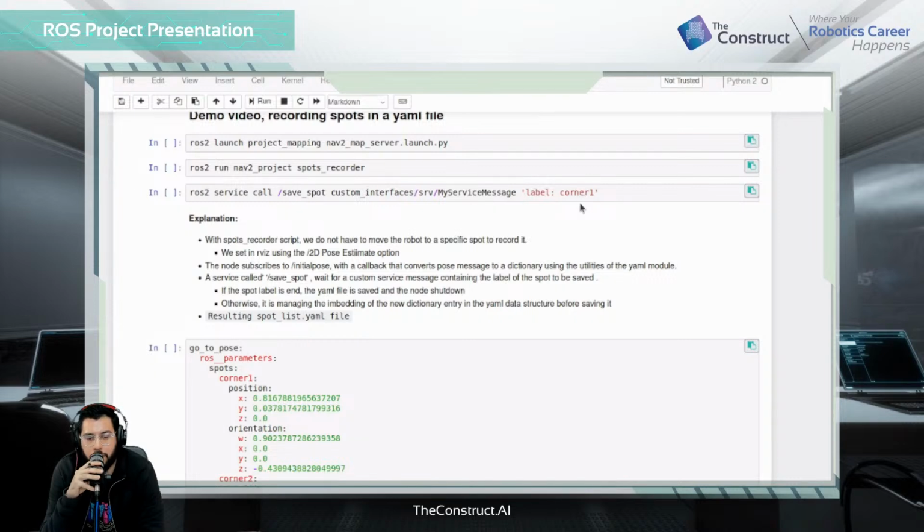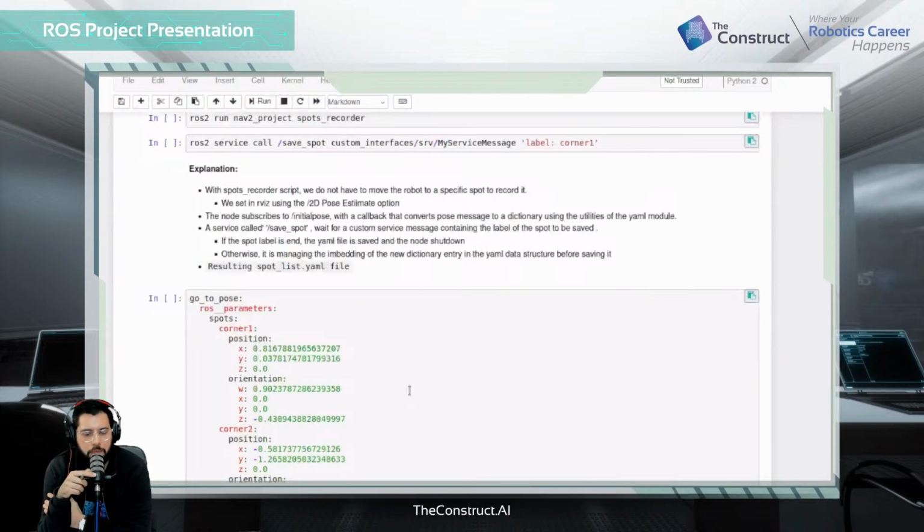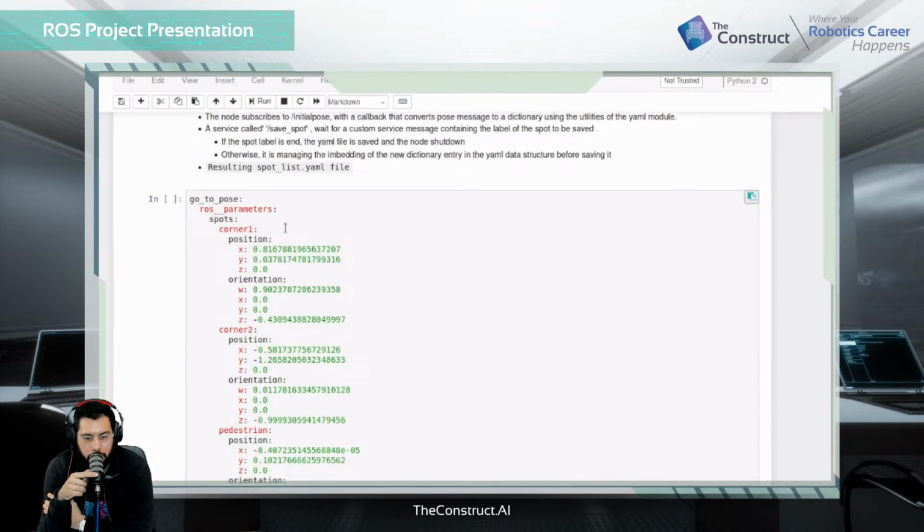When the spot name is received, it checks whether the name is "end". If it is, it saves the file and shuts down the node. Otherwise, it embeds the new dictionary entry in the YAML data structure before saving it. At the end, we have this result, which is a YAML file.